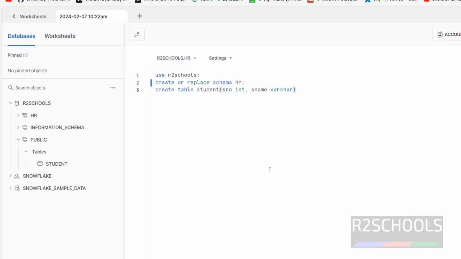Okay, so in this video we have seen how to set up and then activate the Snowflake account, then we have seen how to connect to the Snowflake account and create the database and its objects.